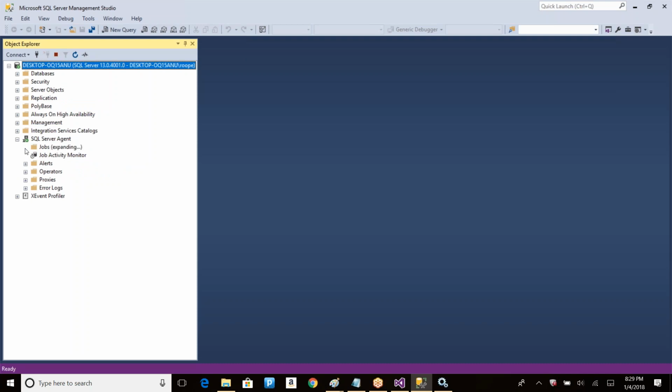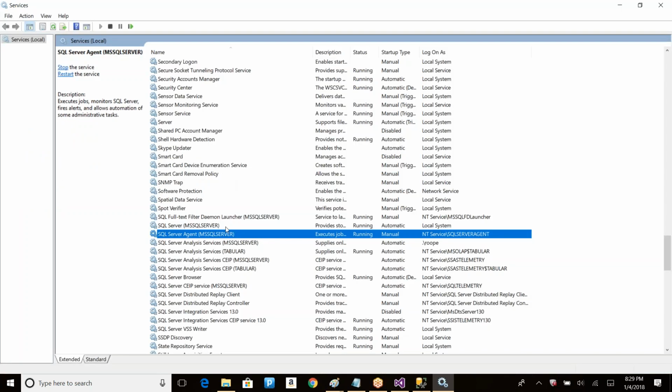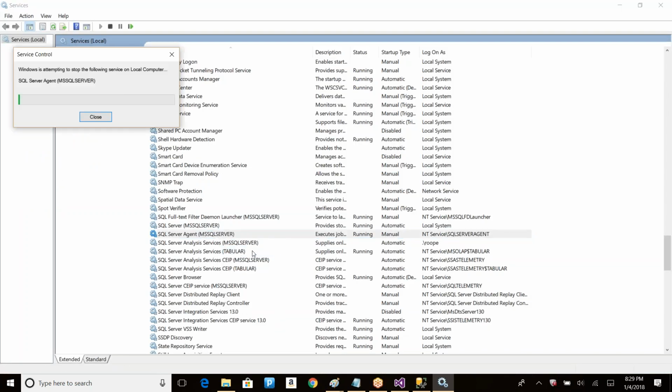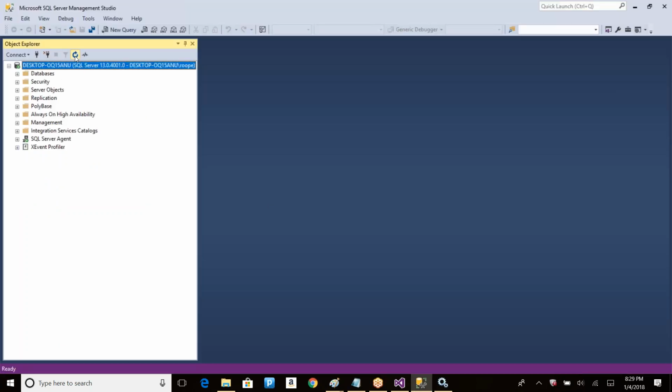So if you want to see the jobs, and if you want to work with the jobs, SQL Server Agent jobs, to configure or to schedule any package runs or anything of the sort, or running any partial scripts every 5 minutes, 10 minutes, any scheduled jobs, then you need to have this SQL Server Agent service running. Else, we are not going to use that. You can just simply stop this service. If you stop the service, you will not be able to see what's there in the SQL Server Agent, and you will not be able to use that.